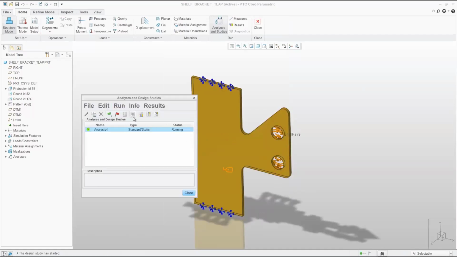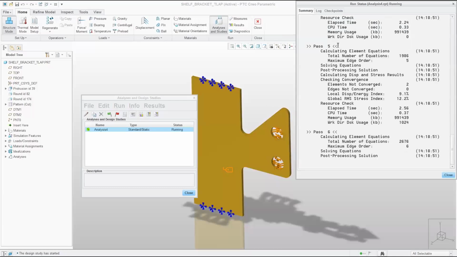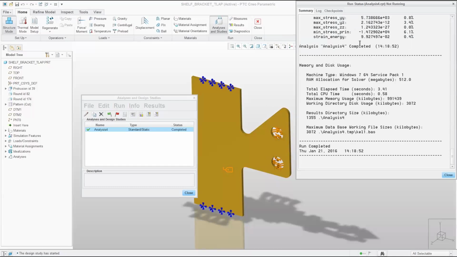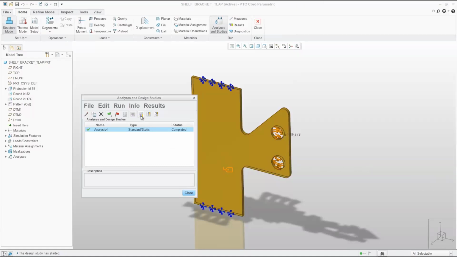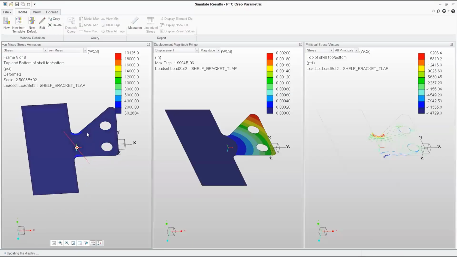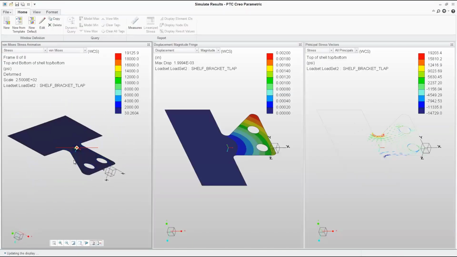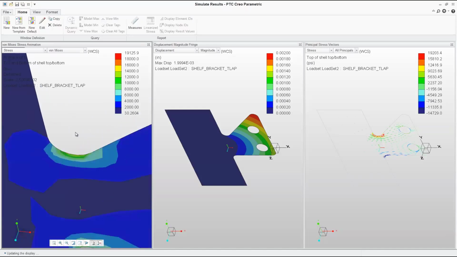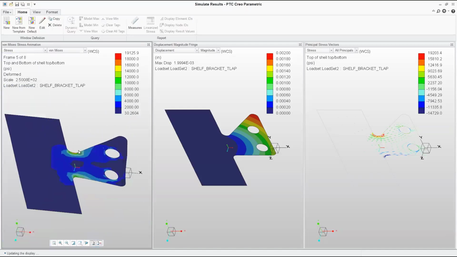one as an example. We can have it running, and then we can even see it in the background, what it's doing. So this would be just a computation in the background. And then when it's completed, we can open up our results section to see what that looks like. So this is a template that we could create to just show us the information. So we have the animated stress, we have the displacement.